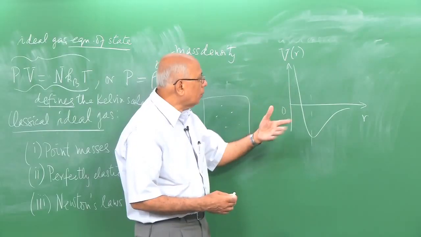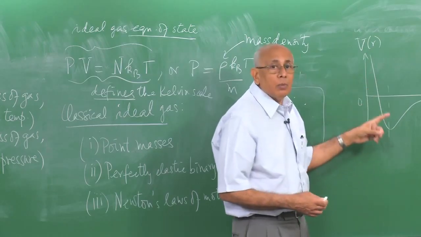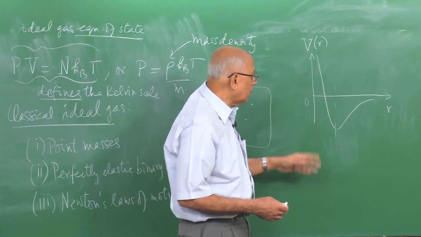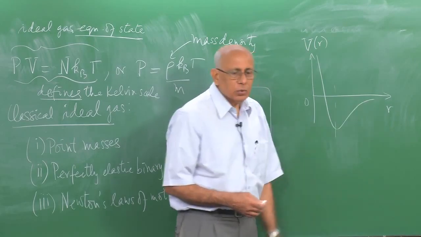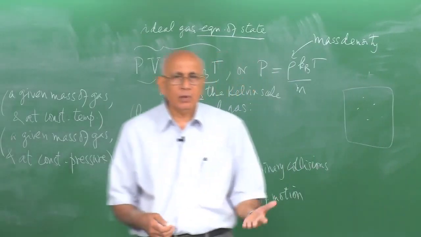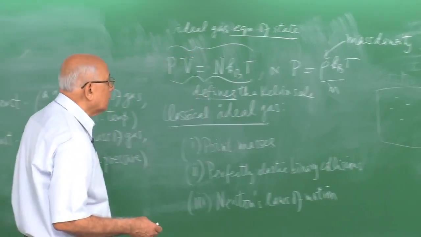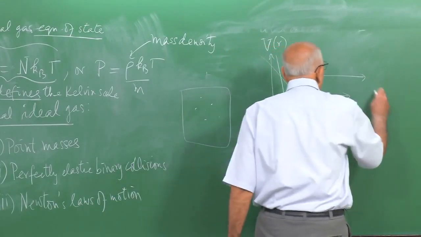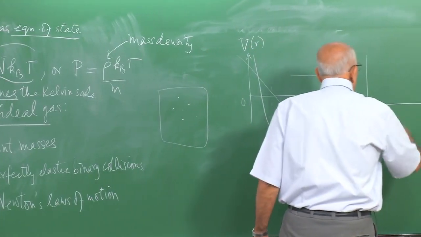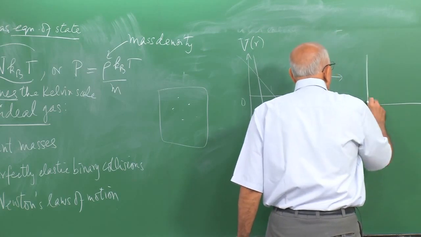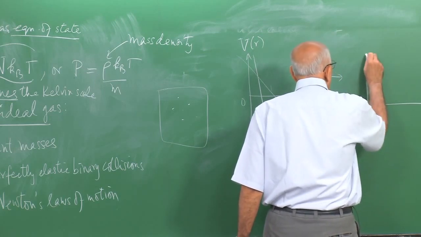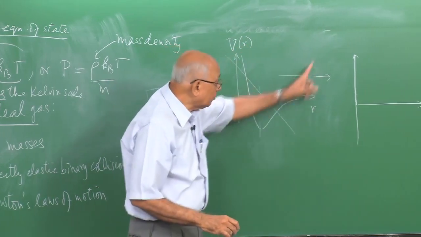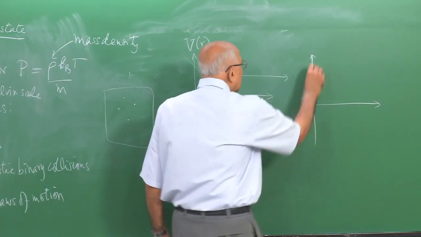And we also saw that one simple model would be to say that this goes like 1 over r to the power 12, goes to infinity like that as r goes to 0, and that decays to 0 like 1 over r to the 6, called the van der Waals force or potential here. Now, this thing is replaced by the assumption that you completely neglect the attractive force and the repulsive force acts only at the origin, namely point forces. So, the potential is infinite at r equal to 0, and it is 0 everywhere else, and that is the graph.